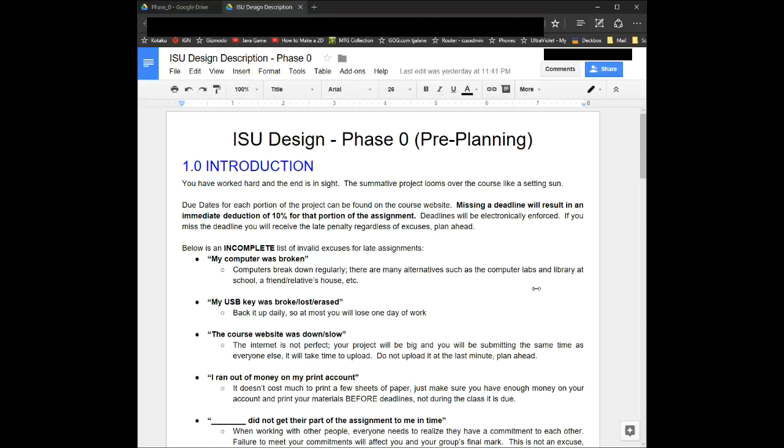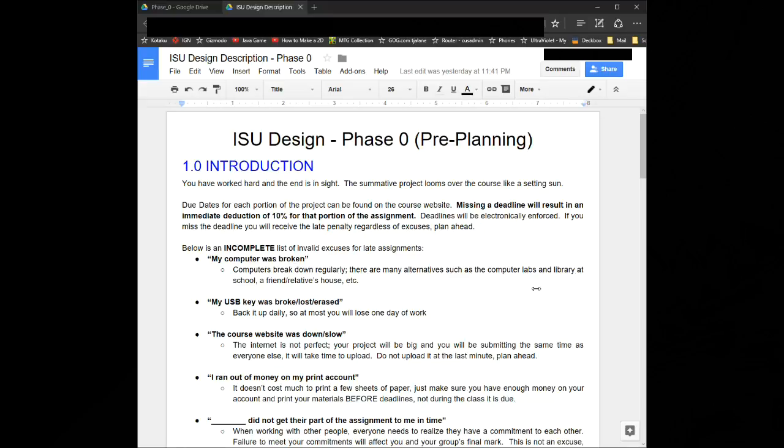So just to go over these things, we're going to start off with phase 0. There are going to be 4 phases in the entire ISU. Phase 0, 1, and 2 are what's called the design phases. Together they combine to create a regular assignment that exists in the class. It's not part of any culminating mark.